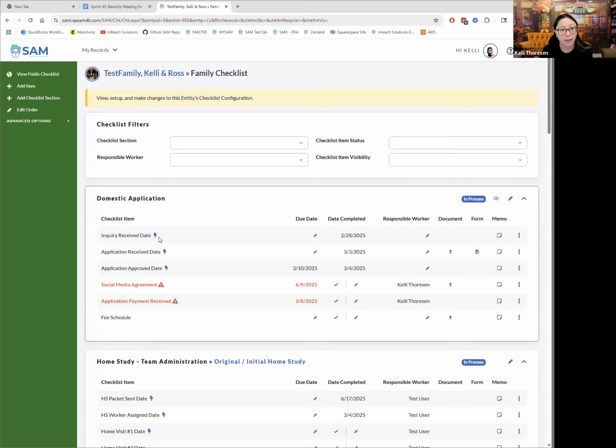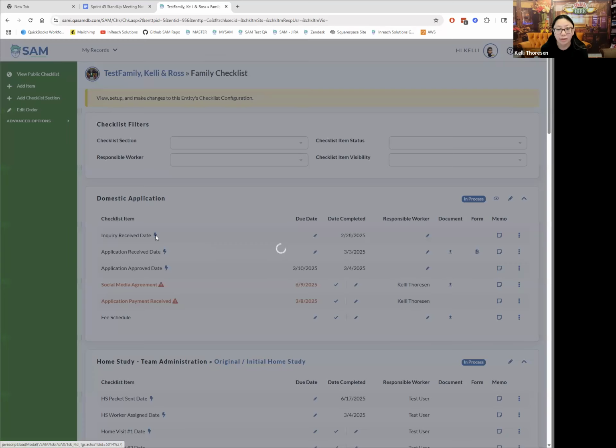And what I mean by that is you enter the date completed, and Sam will be doing something on your behalf, whether that is sending an email, updating a record, inserting a record, whatever it might be. And then when I hover over the icon, I get the tooltip: checklist item used as an auto action trigger.